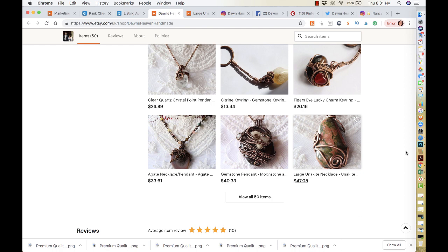It doesn't matter the listing description at this point. It doesn't matter the pricing or the shipping. The photo is the first thing they see, and thereafter they click on it, and then they read everything else. So in order to entice the potential buyer to click on the actual item, the photo has to be the best thing that they've seen.